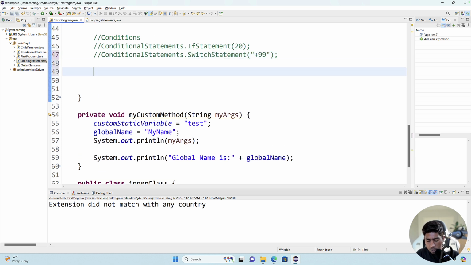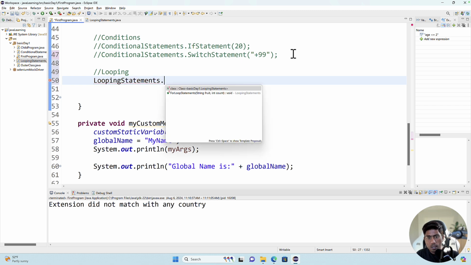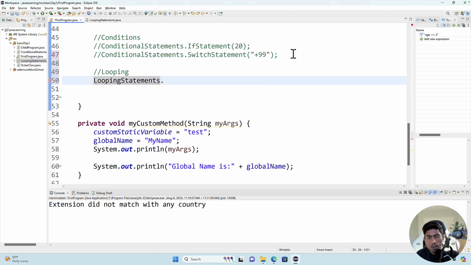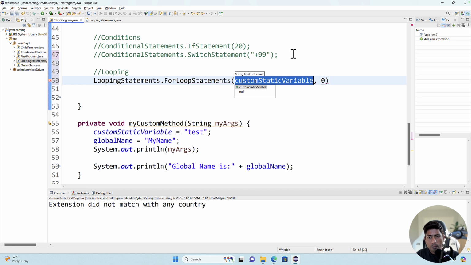Now I'm going to get into the looping. So I'm going to say looping statements dot for loop statement. Sorry, like that. I'm going to pass the fruit as an apple, and the number of times I want to print is 5 times.